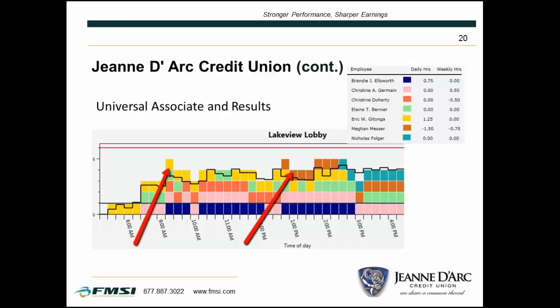Here it shows that we have a little bit of extra staffing. So when you look at the black line, that's the need of the branch. Anything over that is a little bit extra. So we do have times that there was extra staffing. This is where I would have my staff do scanning, balancing, coaching if that's what's necessary. So we do make sure we look at this to find out when the need is, versus just putting people on just to put them on the schedule. So we actually look at the needs.